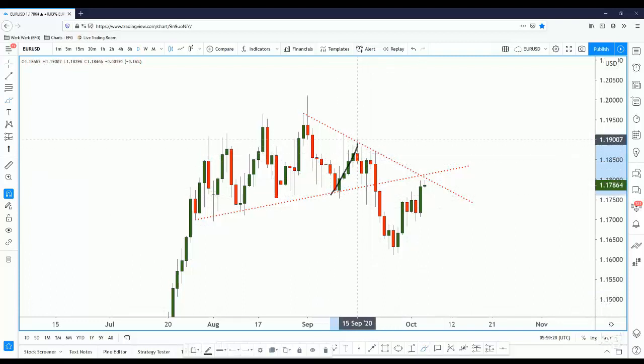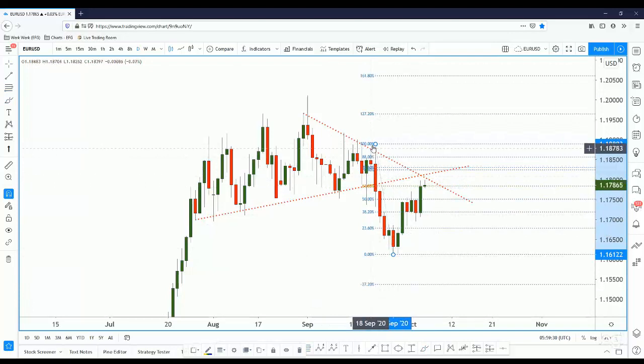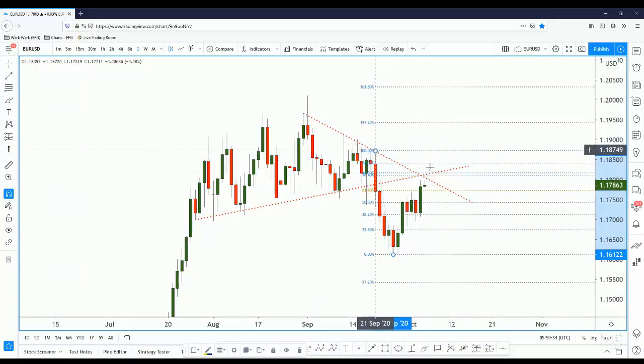Now the fourth factor, we take a retracement of where the price push started. Price pushed up here, came back down, came back up here. This was really the place where price started to push down. So let's do a retracement from the high to the low. We see that the intersection falls right at the 76.40, 78.60 level.